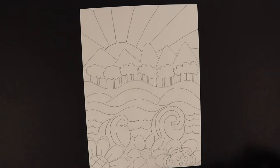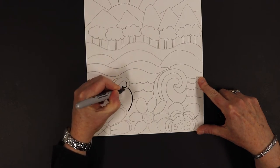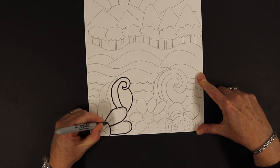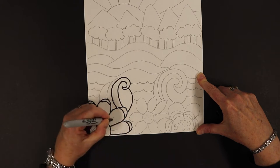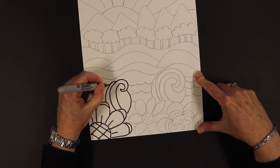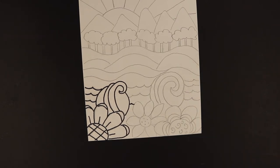Once your picture is finished the way you'd like it to be, you're going to take your black Sharpie marker — or if you don't have that, a black crayon works just fine — and you're going to start tracing over all your lines slowly and carefully. I like to start at the bottom and just work my way up. If there's something you drew that you don't want in your picture, just don't outline it in black and you can erase it later. If you want to pause this recording and meet me back after you've finished all your black lines, we'll see you in a few minutes.